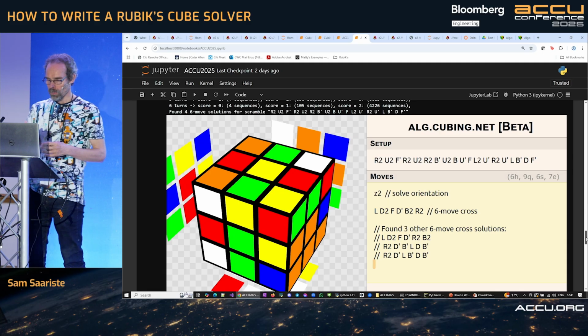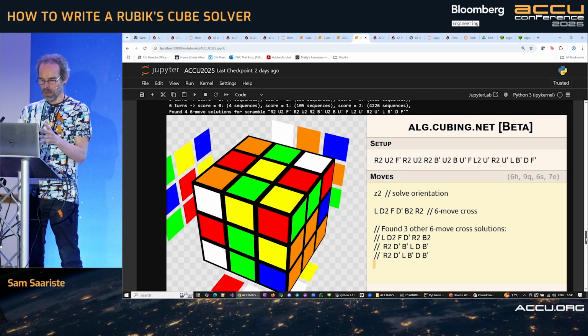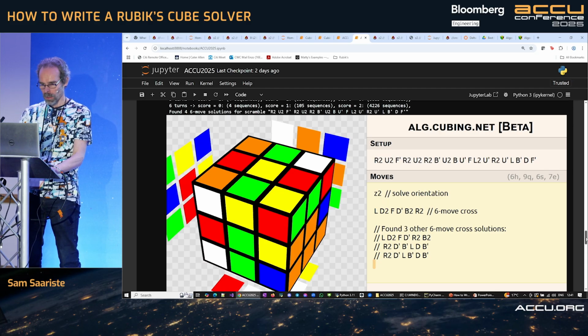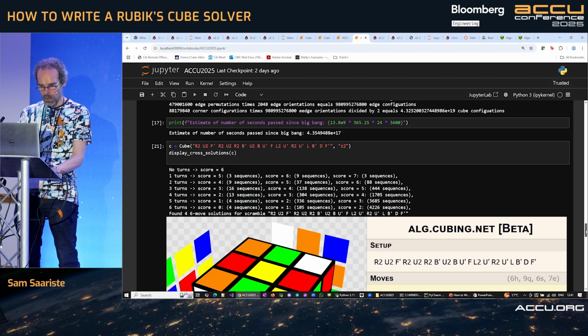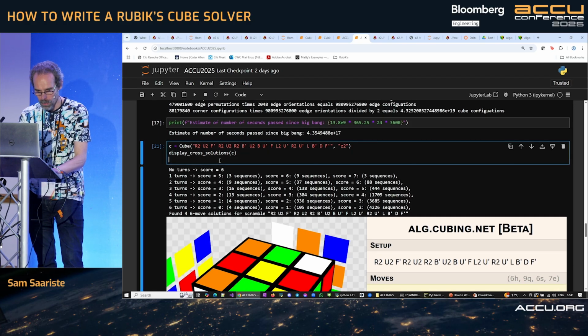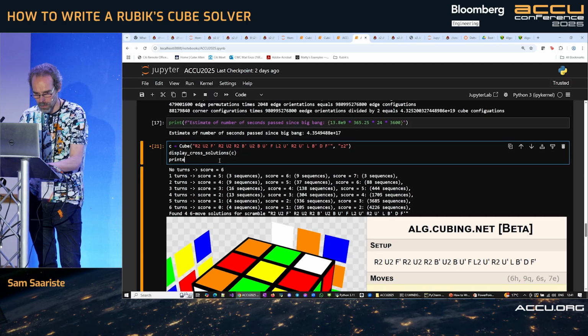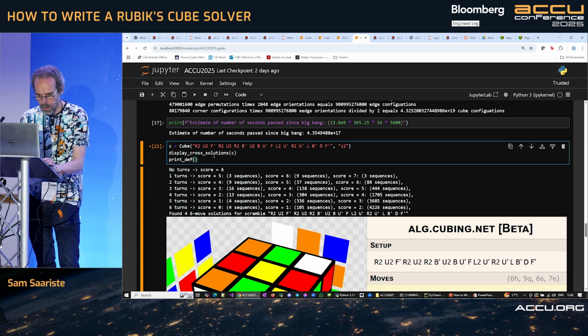So it always finds an 8-move cross, but I have here a little bit of information, and I should be able to do a print of this, so we can actually see what it's doing.